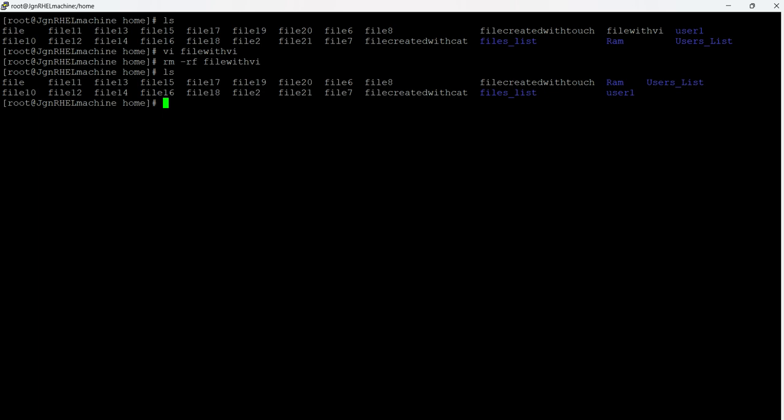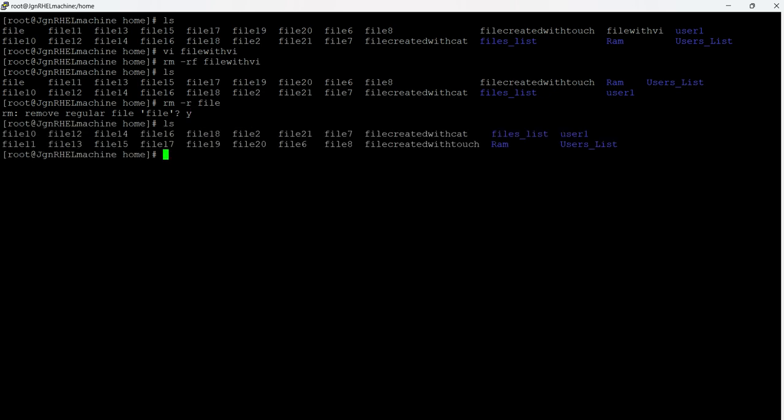Now let's see how to delete the file without adding the f: rm -r file. Now it asks your permission: remove regular file, yes or no. You have to enter y and press enter. ls. See, the file got deleted. Without being asked, we used the letter f. f is to forcefully delete the file.